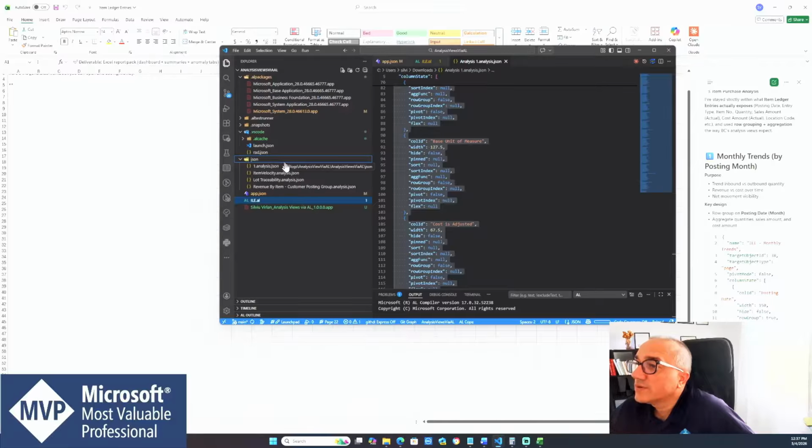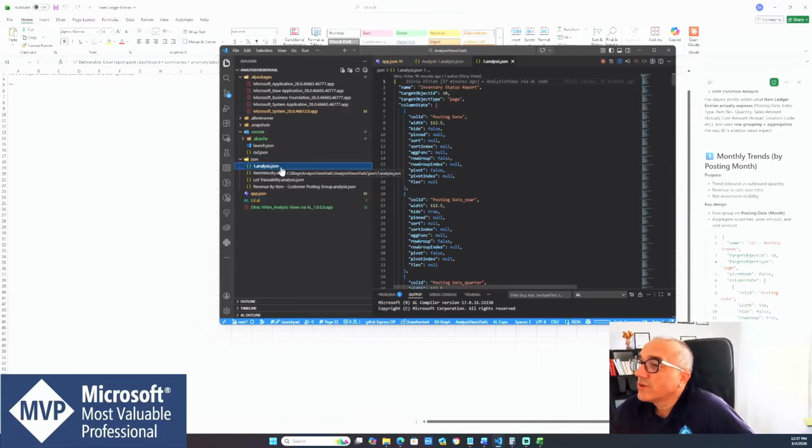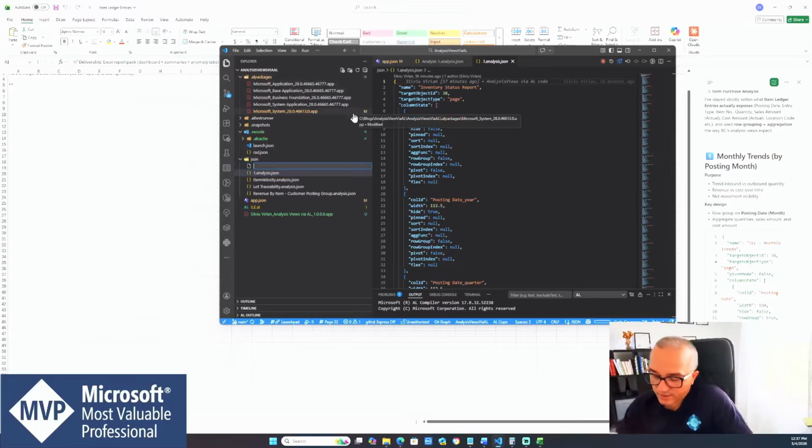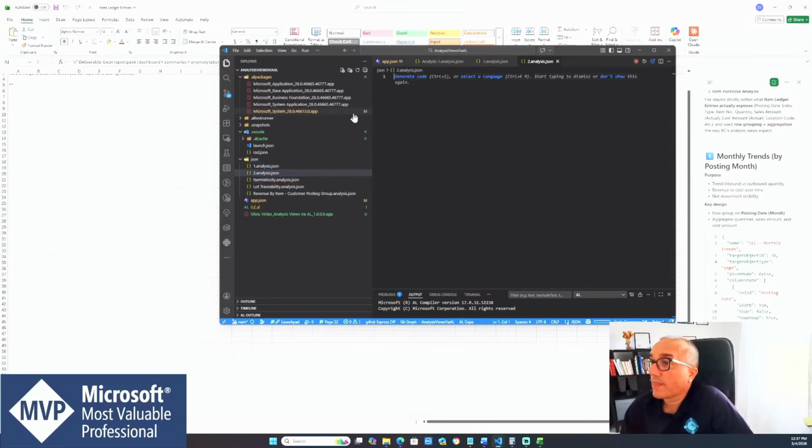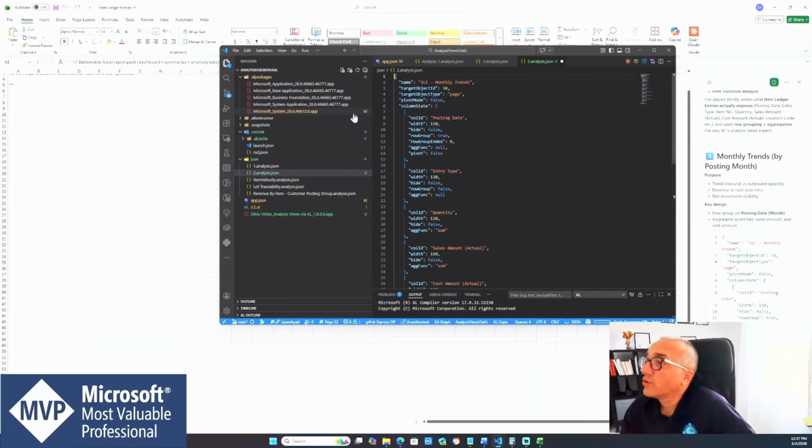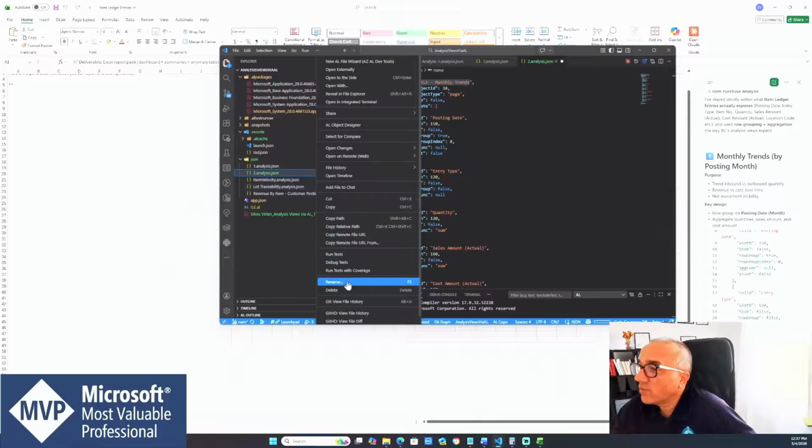In my JSON folder, I'm going to replace or create a new file, where I'm going to paste what Copilot did. Let's name the analysis JSON file just like was suggested by Copilot.